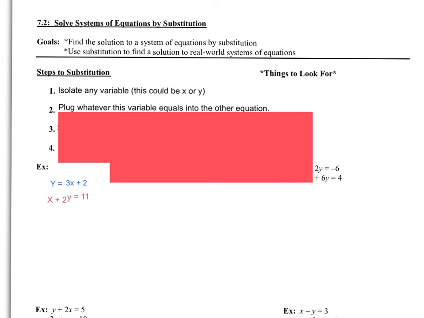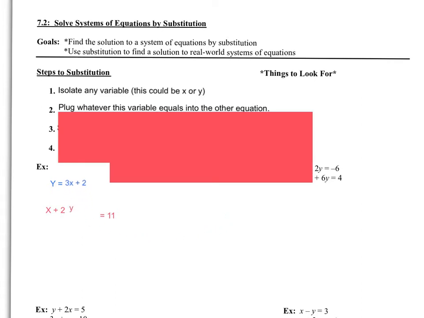So what I'm going to do with this equation, I'm just going to move things around so I can make it a little bigger, is I'm going to take this y right here, I'm just going to pull it out. I'm going to pull it out because I don't want y anymore. What I do want instead is I want to take this thing that y is equivalent to, because this says that y is equal to 3x plus 2. So I want to take that 3x plus 2 and I want to put it where the y was.